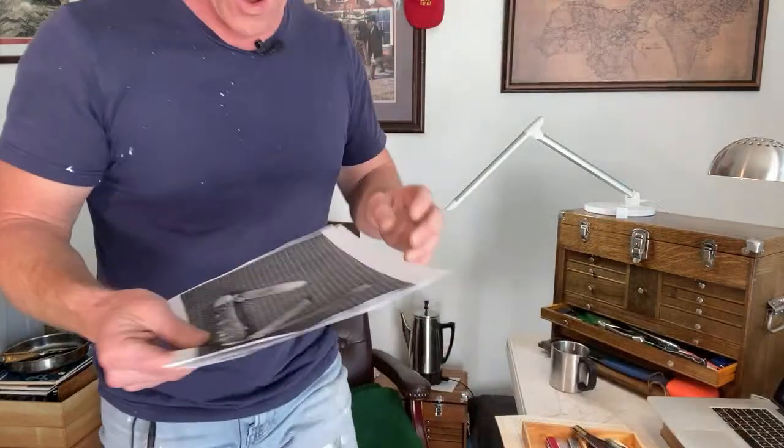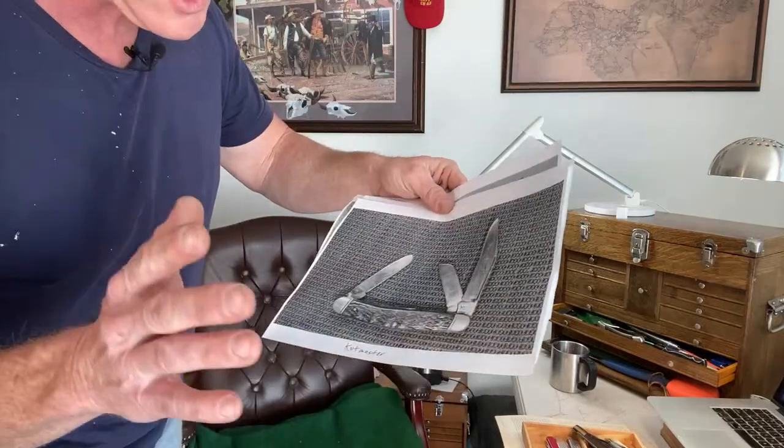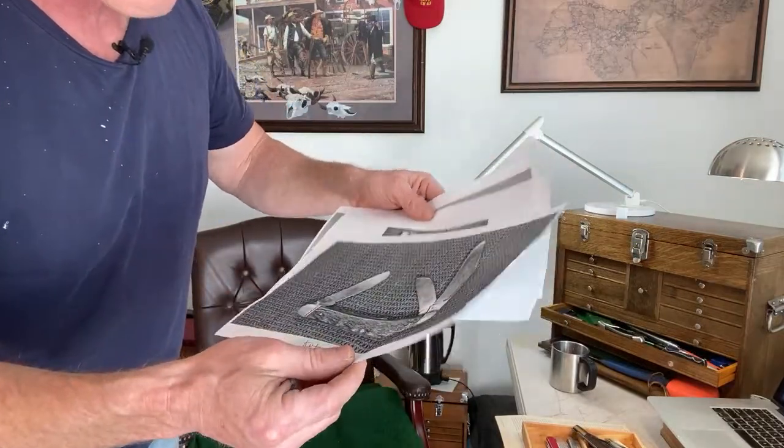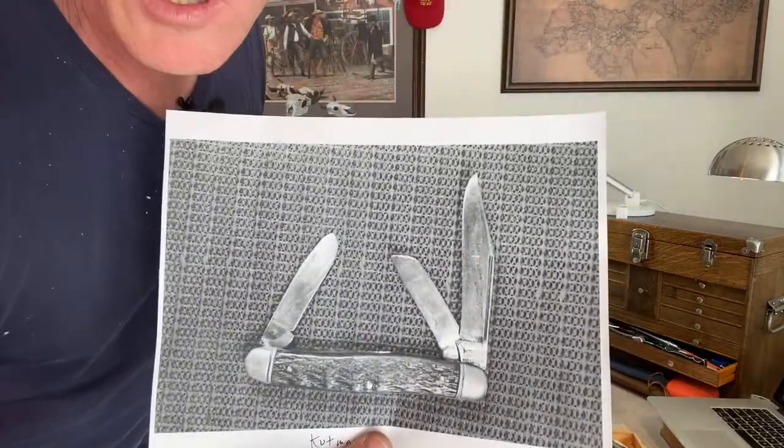All right, cool. So check this out. I love knives too. We have three pictures here. The first picture I'm going to show you is a Cutmaster. That is your original Cutmaster. I got this off of AAPK.